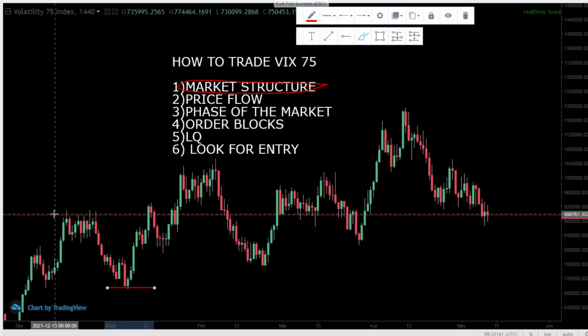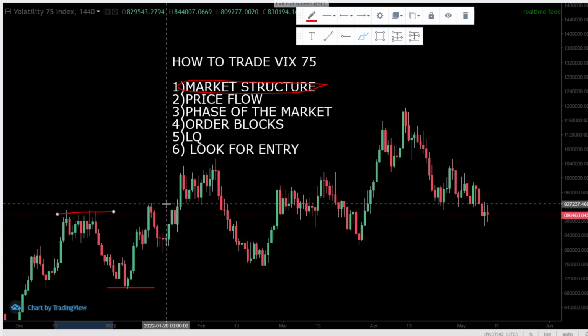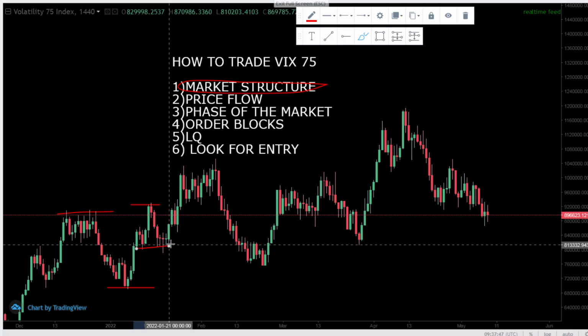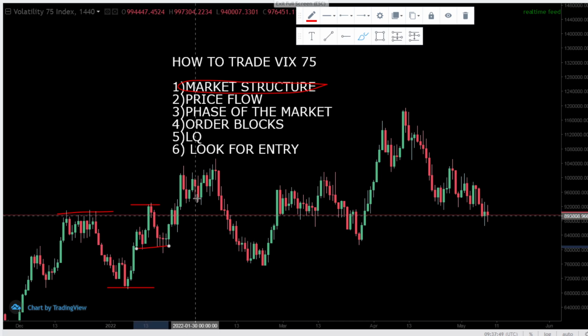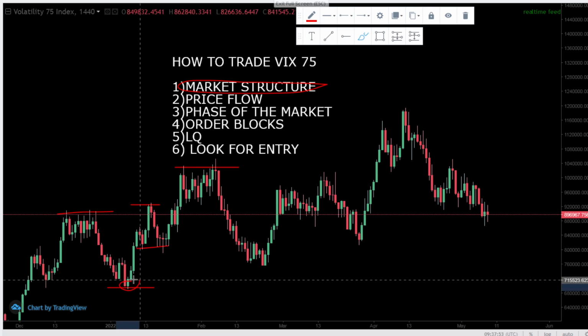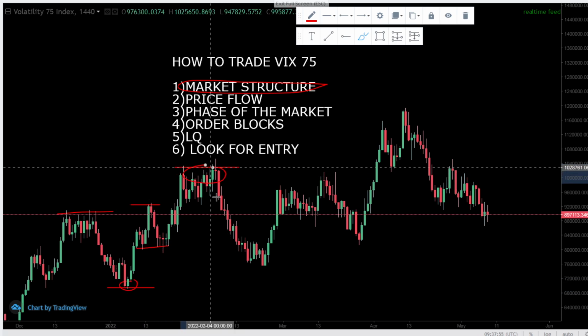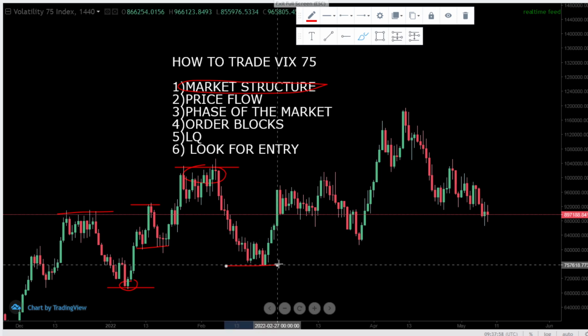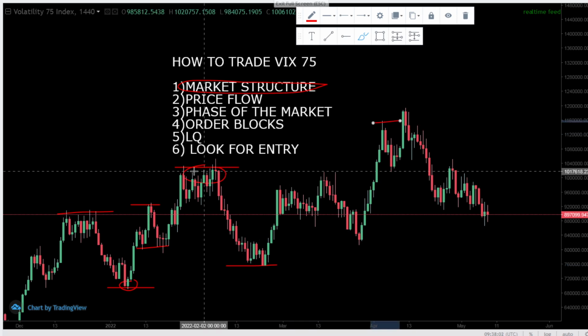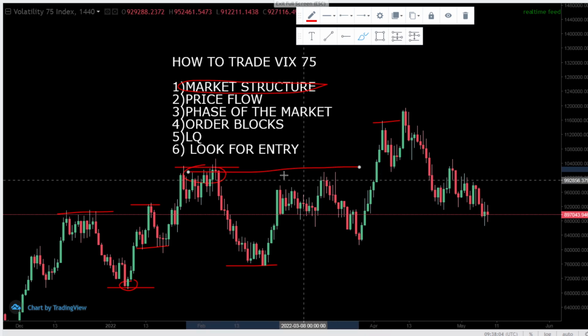This is our higher low that previously broke out of this previous structure higher high to put in this new higher high. There we can see we have a minor higher low that put in this new higher high. So on our daily time frame, we can say this is our higher low structure point and this is our higher high structure point. We have our retracement phase that put in this new higher high point that broke out of these previous structure highs as well.